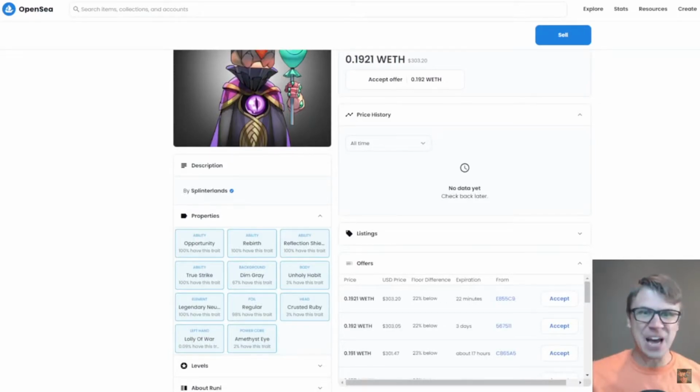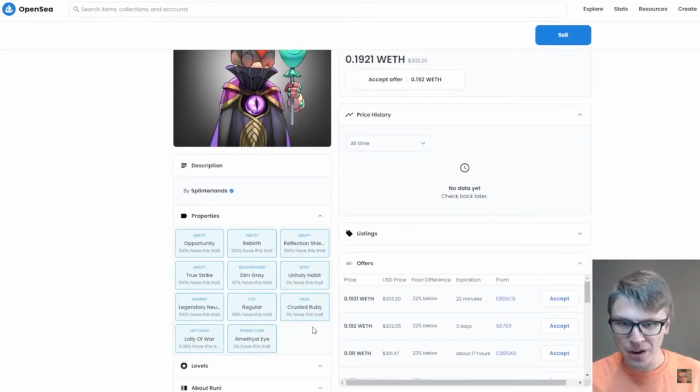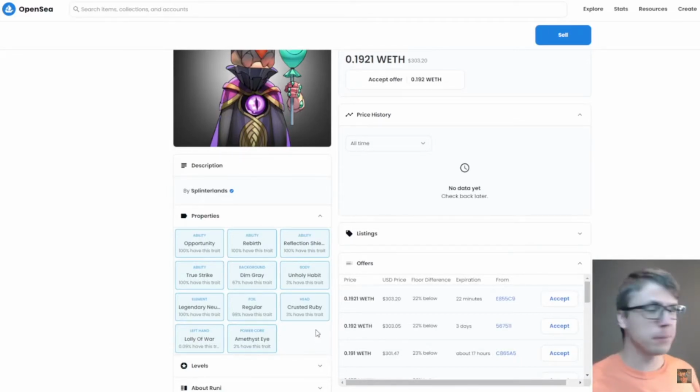That is the second Lolly of War. 0.09%. Same rarity as my Toxic Goby head. I believe there's like 3 different of these lollipop balloon looking things. They have different colors and different faces. So, this is the second ever minted Lolly of War.